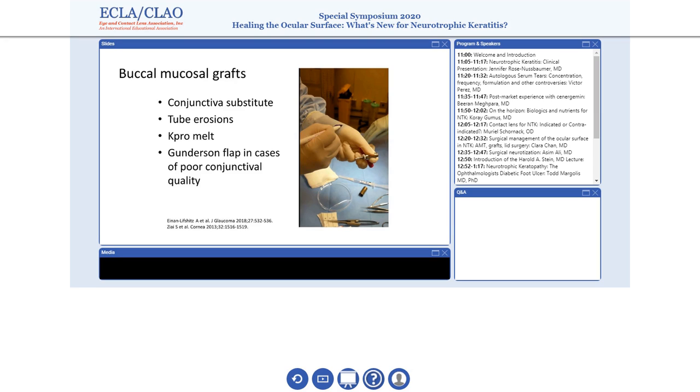In any case, we're using a Castroviejo trephine, and you roll it as you would on the cornea, but it's on the inner side of the lip after freezing it with some lidocaine with epinephrine to control bleeding. And then you can just dissect that off and cut off all the extra fat that might be stuck. The lip is just closed with a gut suture, and that dissolves really well. The patient just feels a bit of numbness, but it feels like they just bit their lip. There's very little pain from the actual mucosal graft harvesting site.